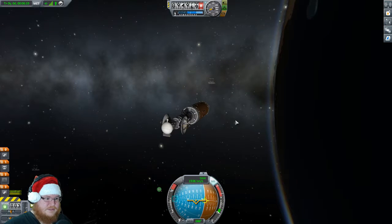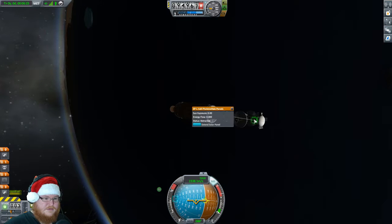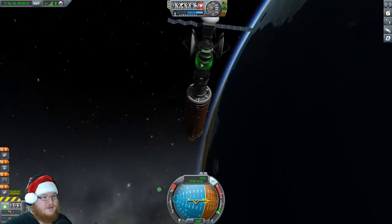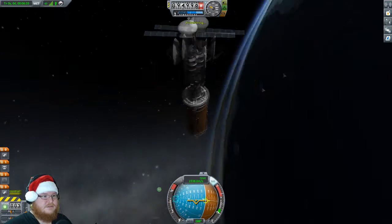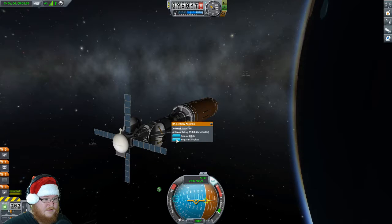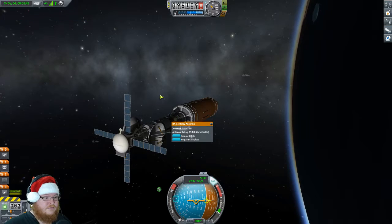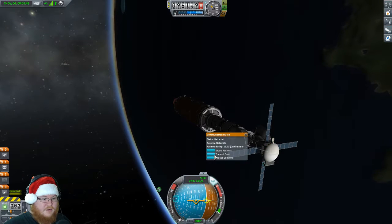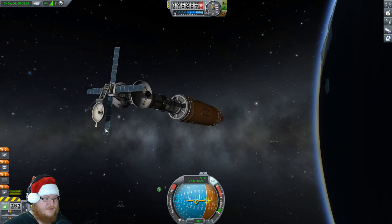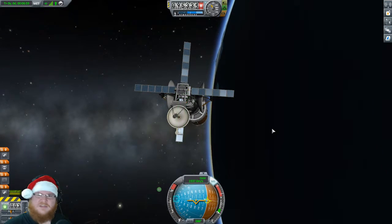There we go. Go ahead and deploy our solar panels. And what happened to our solar panel? Oh, there it is. I just wasn't clicking on it. There we go. Now we got 2 relays on it, so these things require complete. Allow partial. Okay. We're good. And I'll go ahead and extend antenna. Make this thing look awesome. It's kind of in the way of a solar panel, but I think it'll be alright.